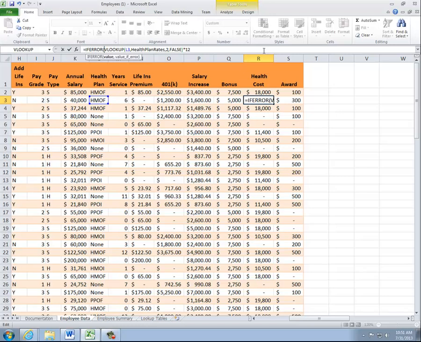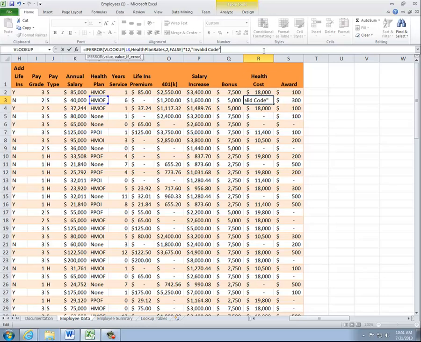Now we go to the end of our formula and we put a comma, and then what we're going to say here is "invalid code."